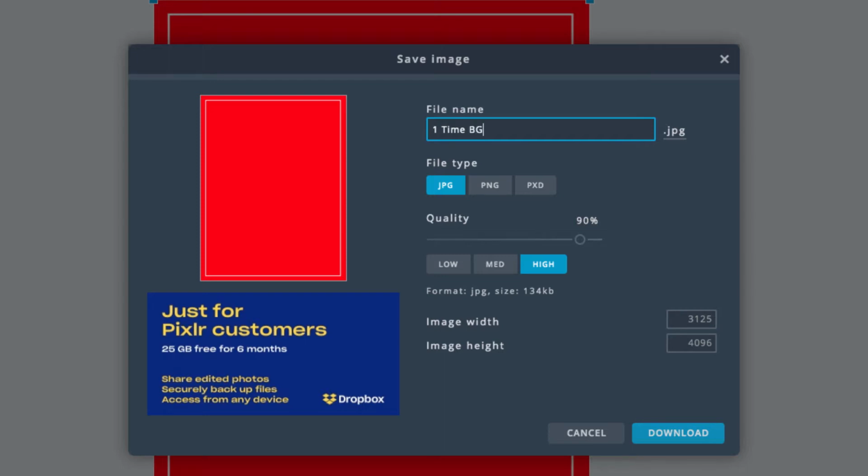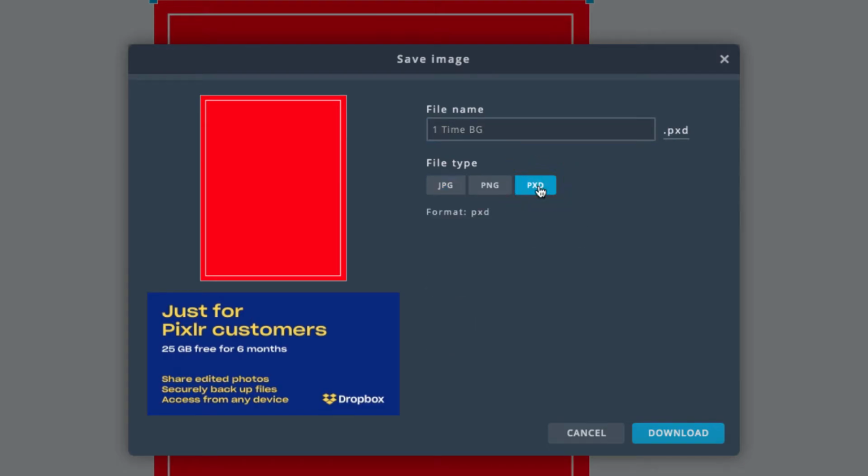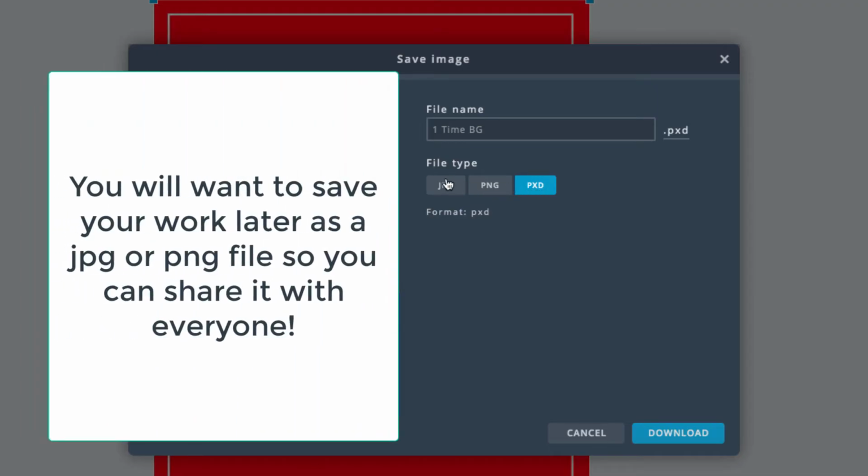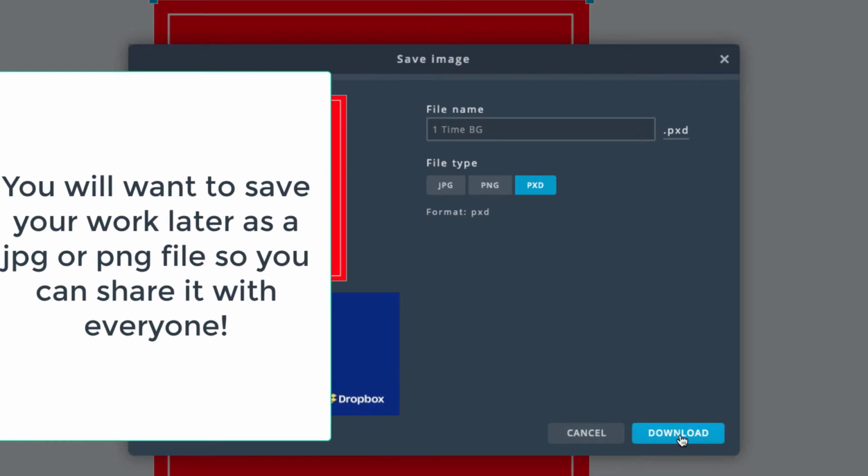It doesn't really matter what you call it, just as long as you remember what the name is and you can find it. I'm going to choose PXD because that is the Pixlr native format, and that will allow me to preserve all my layers. If I saved it as a JPEG later on in the process, that wouldn't be quite so good because it would just be an image and we'd lose all the control that layers offer us.